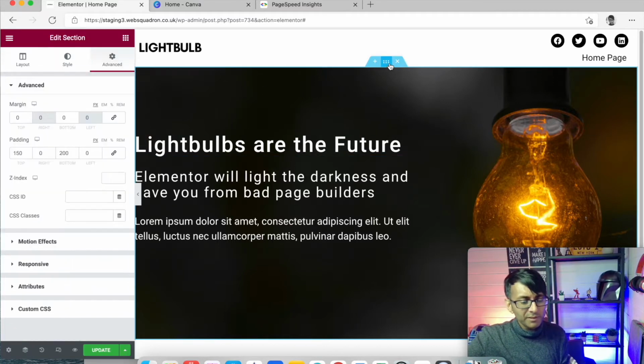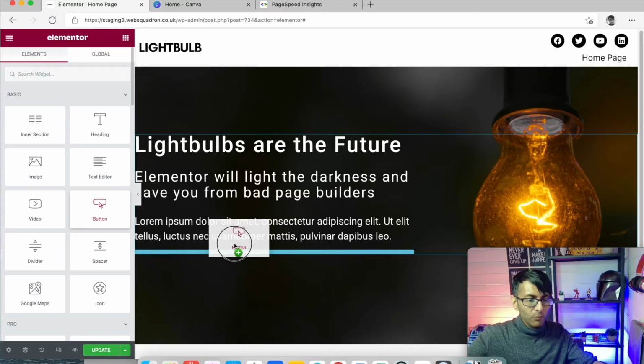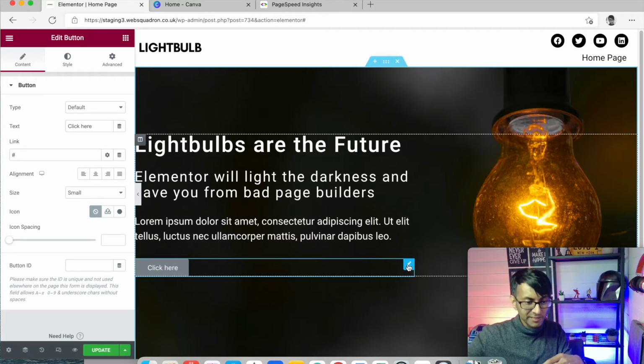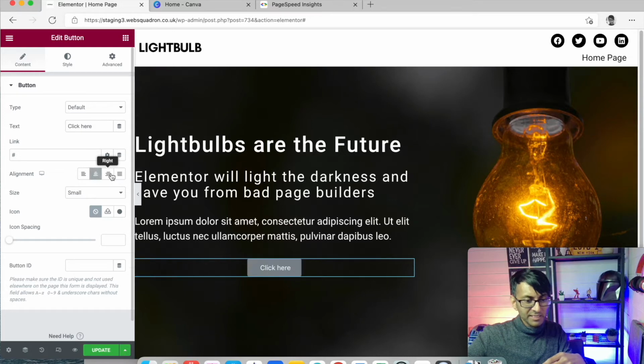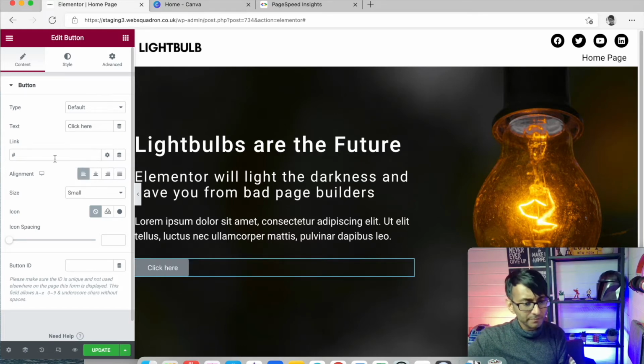Right. What we then do is we're going to add in a button. So click the grid to see your items. And we're now going to drop in a button. Now the button at the moment is quite small in comparison to the lettering. We can centralize it, right align it, make it full width of that column. So if that column was the full screen, that would go across the full screen. Get the idea? I'm going to leave it as left for now.